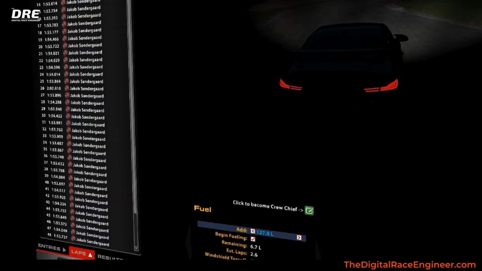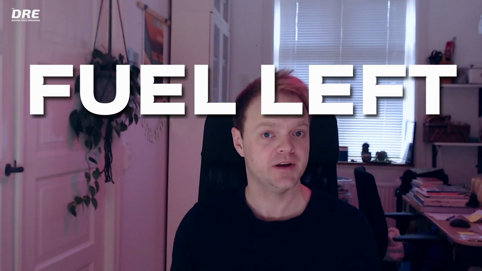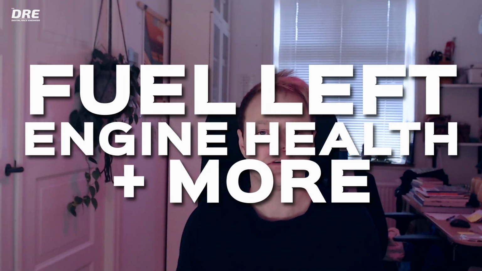By default, iRacing does not send information between teammates, but with this feature you can ask DRE for fuel left, engine health and so on. The best thing is that there is no setup required. Just simply go and get the data when spotting or watching your teammate drive. DRE takes care of sharing this fully automatically.